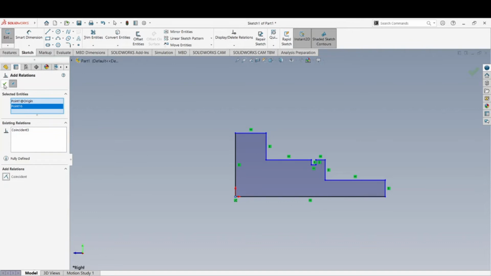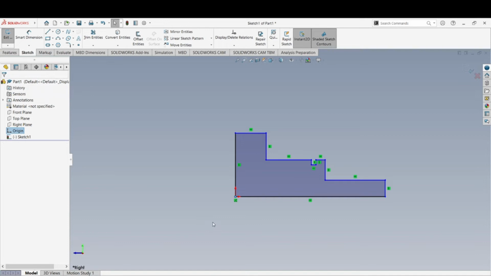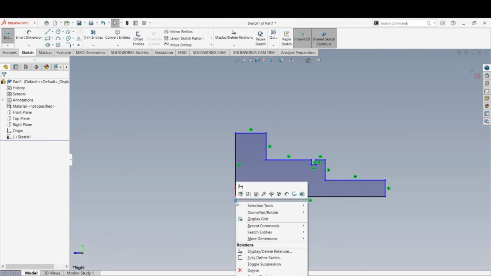I will show you another way also that can be done. Sometimes you turn your snaps on and off depending on what you're doing, but in most cases snaps being on are good. Let's say I don't want this relation anymore. I can just right click on it.